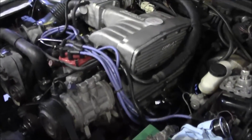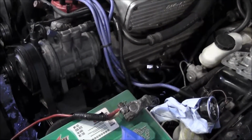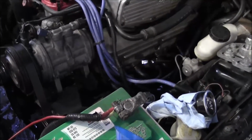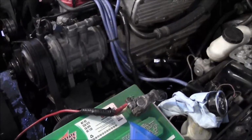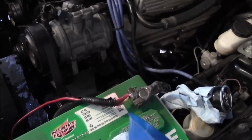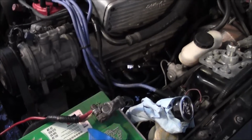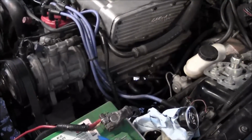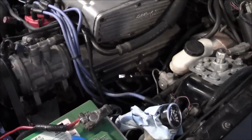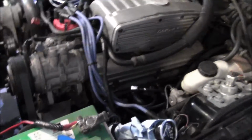So I'm still having issues with oil pressure. When you start the car, I get an oil pressure reading, and if it hasn't been running, it'll maintain oil pressure for a couple minutes and then go down to 0. And if I start it up after it's been running, it'll pretty much lose oil pressure once the RPMs get under like 1200. But if I keep it above 1200, the pressure will jump up.